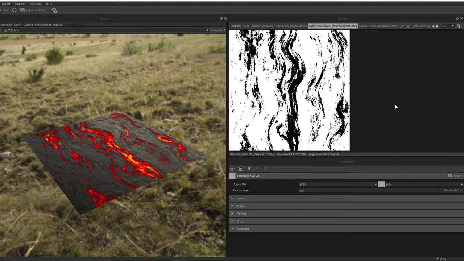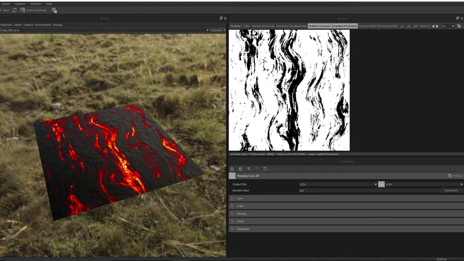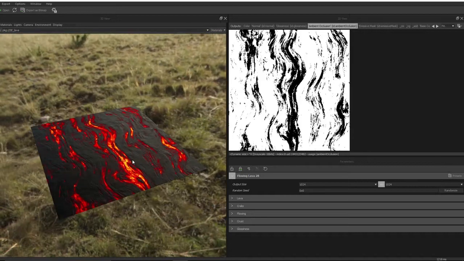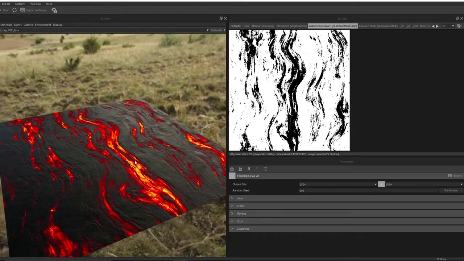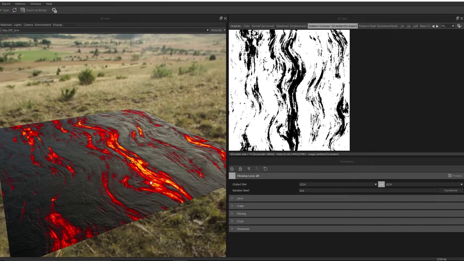Oddly enough, there's something about doing this with the ambient occlusion as well. So where you want it to glow, you want the ambient occlusion to be completely black. Don't ask me why. That's just the way it works. For some reason, that seems to punch up and really kind of, it's very odd.